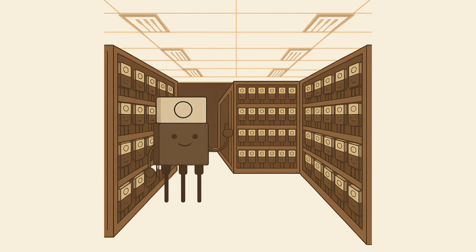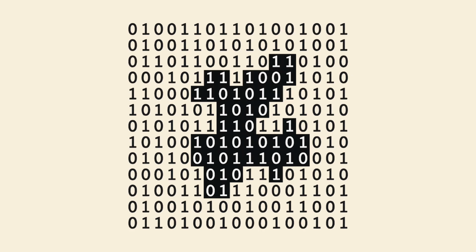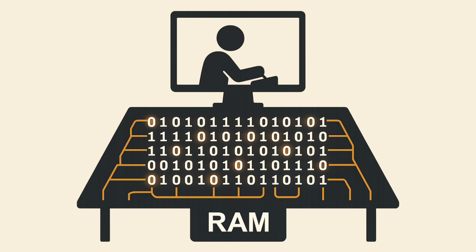Imagine walking into a giant hall, filled with light switches. Each switch is either glowing or dark. The pattern of those switches. That's memory. This is how computers start to remember. By arranging simple on and off states into complex patterns. From these tiny switches, bigger systems are built. And the first of those systems is RAM, the desk where your computer works.